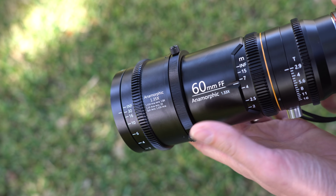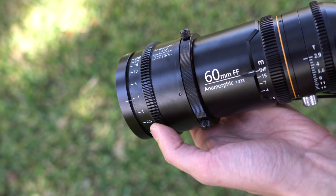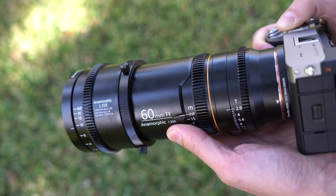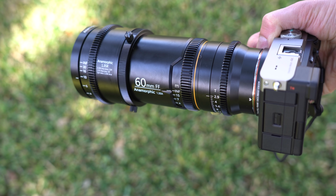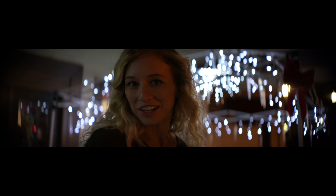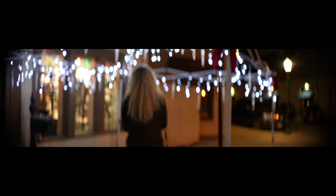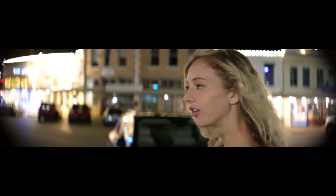All of that aside, this is a remarkably good lens. It's good in a way that an anamorphic lens should be. It's different and weird and gives you those 3 basic aspects that make an anamorphic lens so sought after. It gives you the aspect ratio, the flare, and the bokeh. It's also very nice and sharp, as I mentioned previously. In fact, I shot everything wide open at T2.9 and I never felt like I needed to stop this lens down to improve the optics.